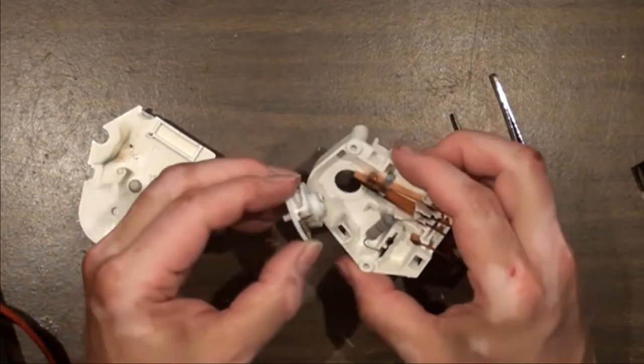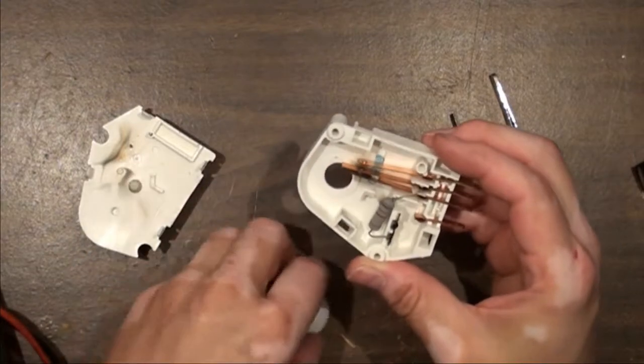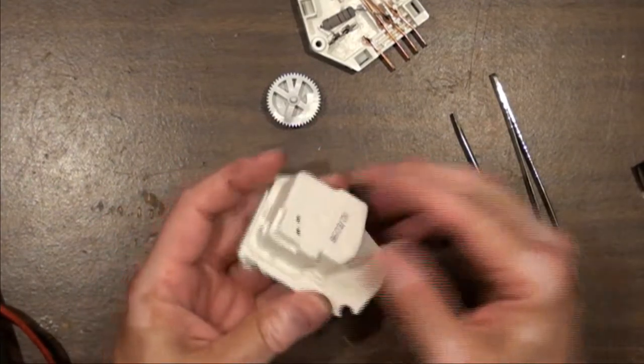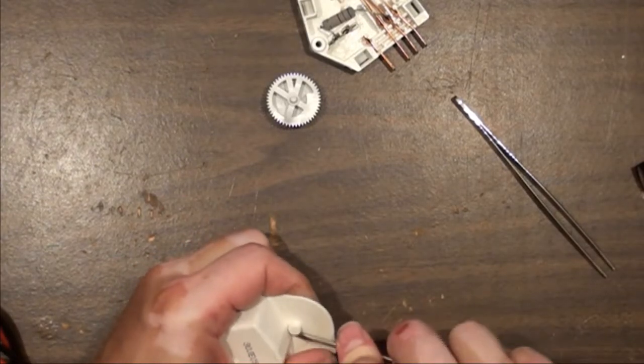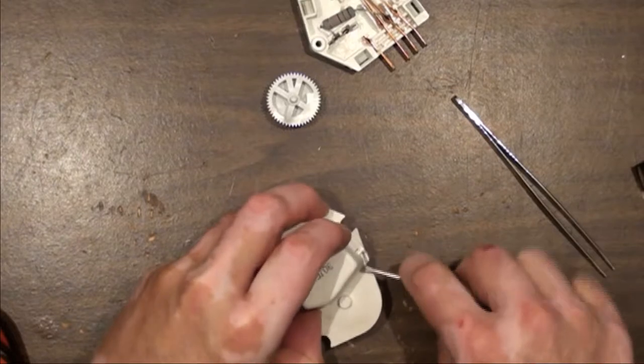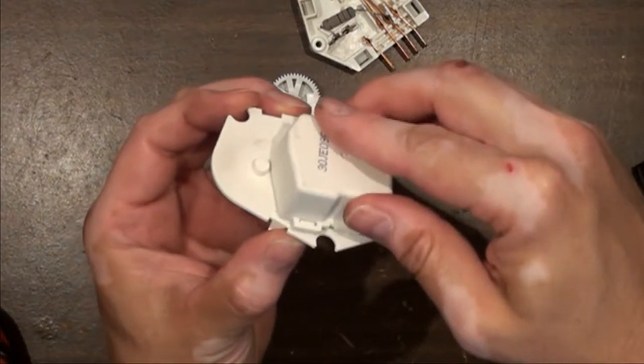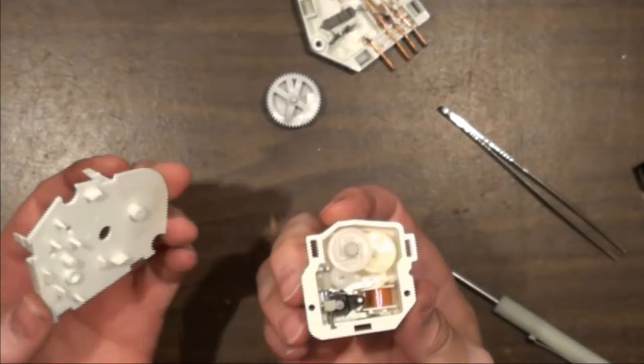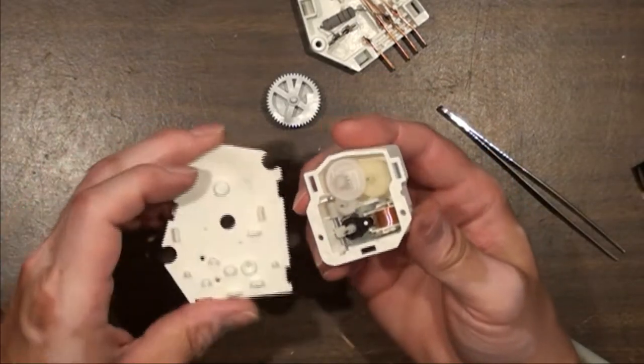Definitely have some arcing going on, some bad arcing going on there. Let's see what's on the other side. Maybe we should go like this. It looks like something is going to fall out of it there. That's the inside there. Yeah, this little gear right here was going to fall out if I took it apart the other way.